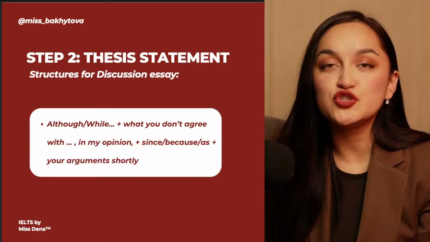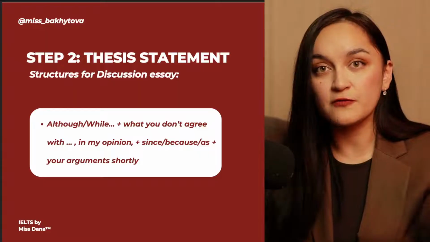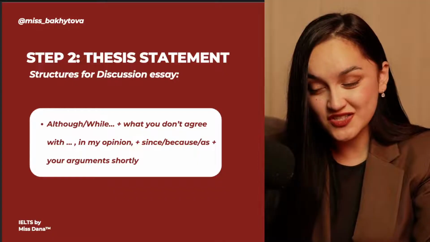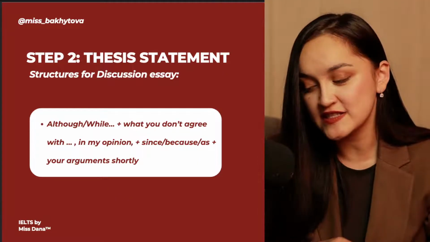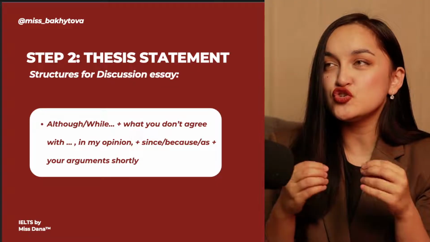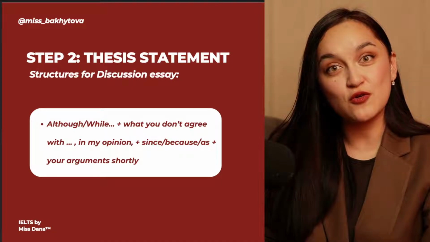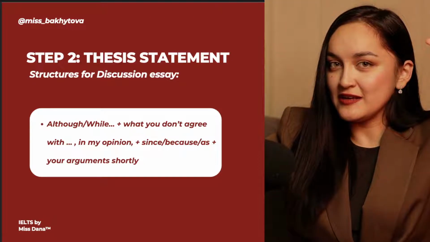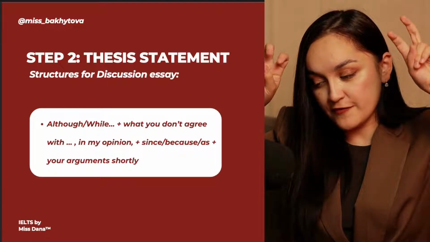This is the structure that you can use in discussion essays. So you start with either of these two. You write what you don't agree with first. Okay, the side, the view, the position you don't agree with in a discussion essay. Add the phrase, in my opinion, to show that this is your position, that this is your opinion, and you're answering the question, right? The question says, discuss both views and give your own opinion. So this is my opinion. Take a look. In my opinion. You put a comma on both sides of the phrase, in my opinion.